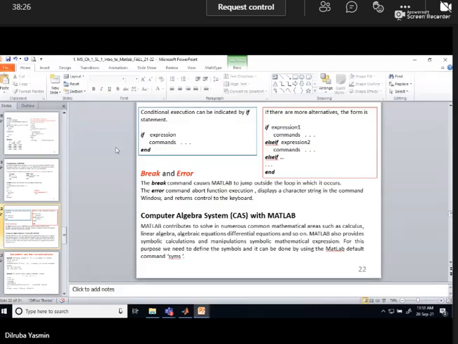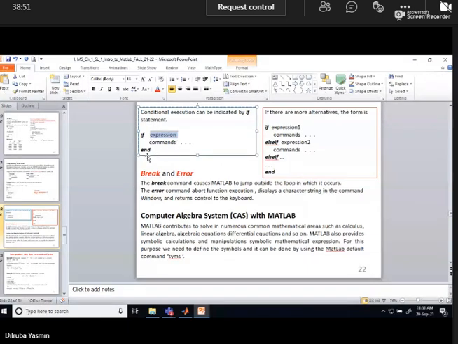Next you can see a conditional statement, if and end. This is a conditional statement. Here is the expression of the conditional statement. Here you should write the condition, and if this condition is true, then this code will work.